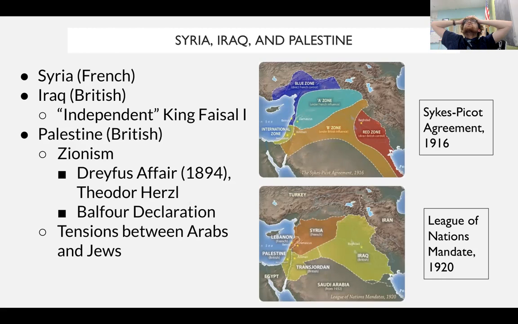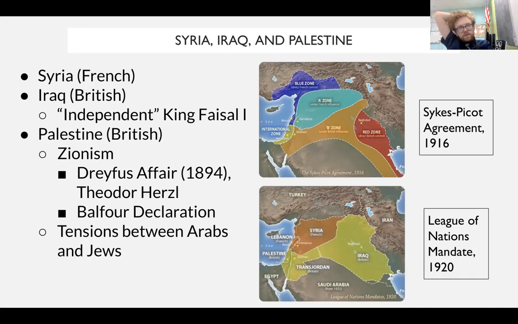The British are going to fund this effort to resist the Ottomans and also to gain a foothold in terms of influence in the post-war period. So in Iraq, we are going to see the successful creation of an independent Iraqi country under King Faisal I, the leader of the Arab revolts. But despite this independence, we are going to see a lot of military presence in Iraq by the British.